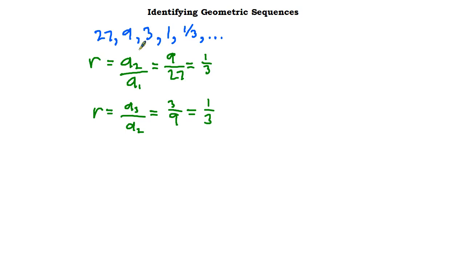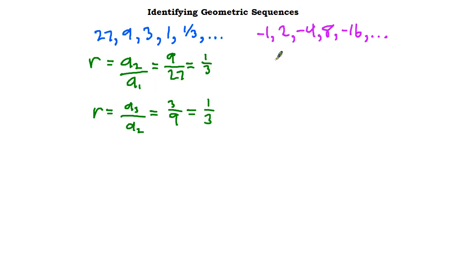Now, something else that I want to point out that's very interesting about this common ratio is that once you discover it, you find it by dividing a term by the previous term. But something interesting about the common ratio is that it actually is a multiplier. In other words, to get from the first term to the second term, you multiply times r. To get from the second term to the third term, you multiply times r. And to get from the third term to the fourth term, you multiply times r. So once you know the common ratio, it's simply what you multiply each term by to get the next term.